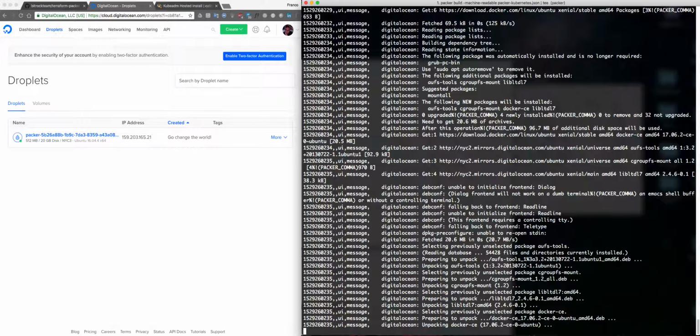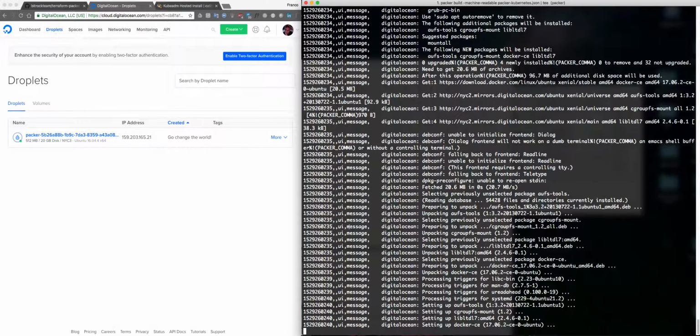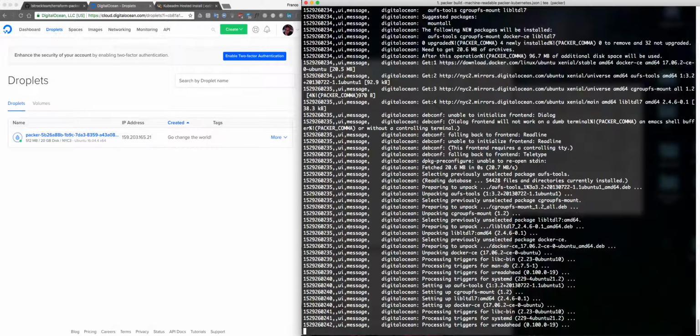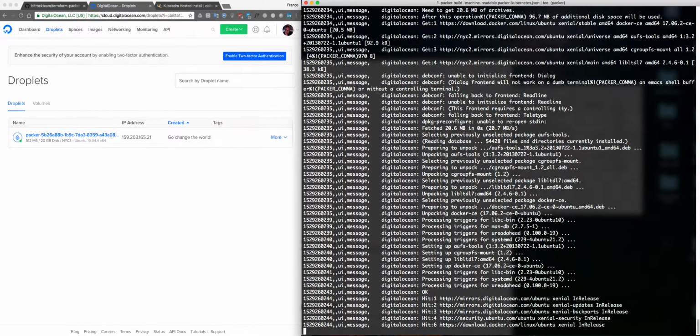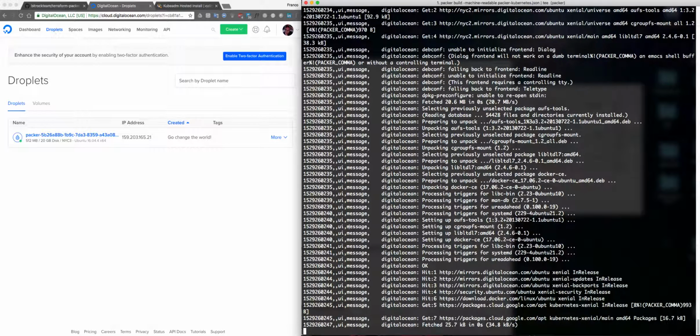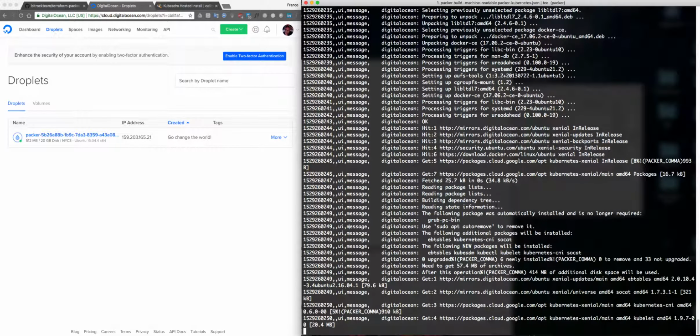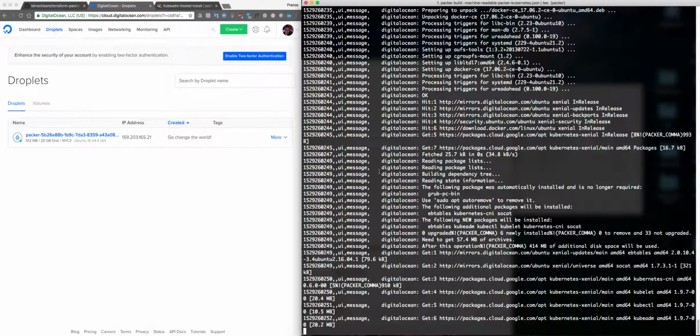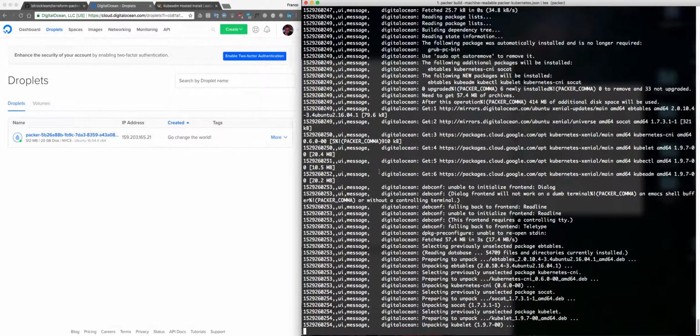So Packer is doing its magic here, installing all the requirements, installing kubeadm, installing kubelet, installing everything we need. After everything, okay, let's take a look here.